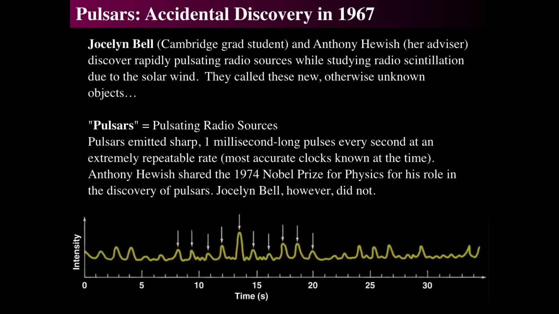So she did the analysis, she made the discovery, but because she was a graduate student under Dr. Hewish, who was running the entire experiment, he got the Nobel Prize and she did not. Now, this is an interesting little case study in the nature of things, but even Jocelyn Bell herself said, look, this wasn't worthy of a Nobel Prize for me to get.